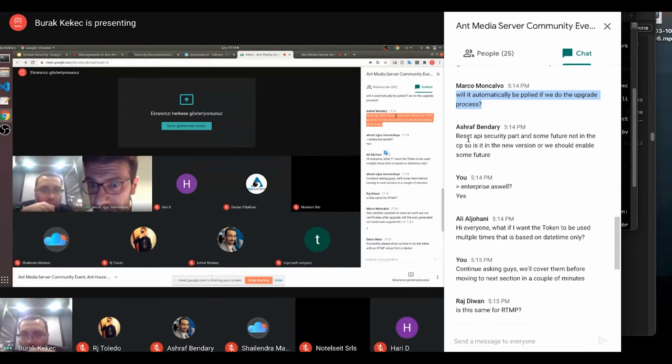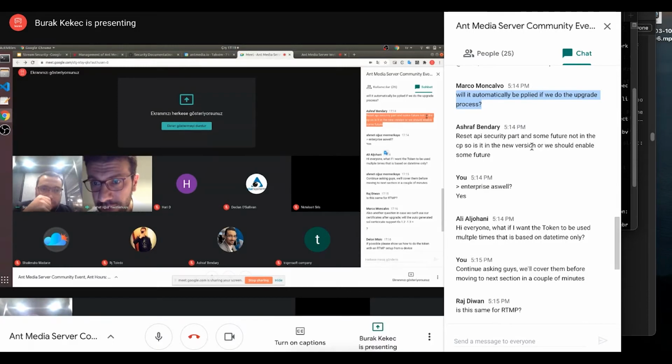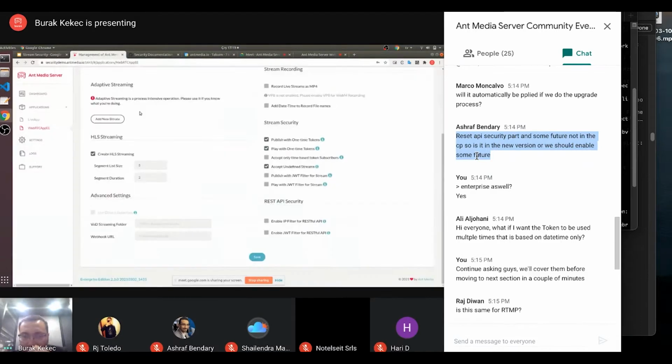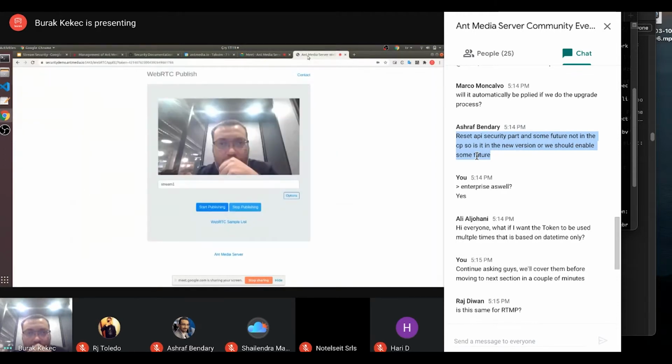Ashraf question: REST API security part and some feature not in the CP. So is it in the new version, or should we enable some feature? Okay, so the security related stuff is mainly in the enterprise version. Not all of it is.